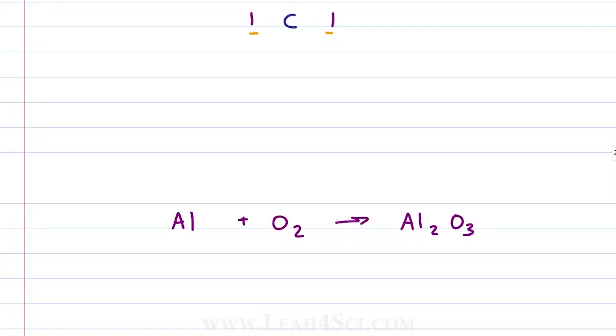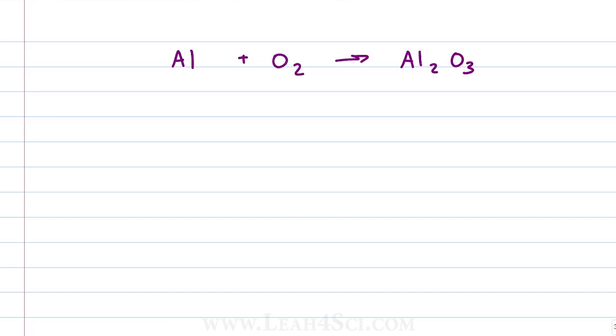Let's try another example. Say you're told to react aluminum with oxygen to give you aluminum oxide. First thing you want to do is write down your checklist. We have just aluminum reacting with oxygen. On the reactant side, we have one aluminum, two oxygen. On the product side, we have two aluminum and three oxygen. Both are imbalanced. Which one do we start with? I'd say it doesn't matter because no matter which one you start with, you'll eventually wind up with the right answer. But when you have something that is one to two, that's easy. I like to leave it for later because you just double it but when you have something that's odd and even and you're not dealing with a one, for example two and three, I like to start there and do a criss cross to find the least common multiple. In this case, two times three gives me six. So let's try to get six oxygens on either side.